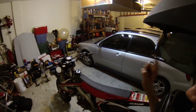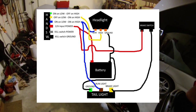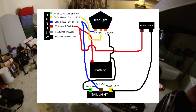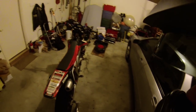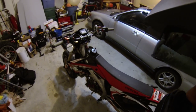I'll put up my wiring diagram, actually, so that'll help you out a lot. I know nothing about wiring, and I barely got this done, and I can solder, and that's about it. I had my dad help me out with drawing the wiring harness, so you'll see that, and maybe you can kind of copy it if you have the same bike and are putting the same stuff on. But yeah, I'll just do a quick overview here.